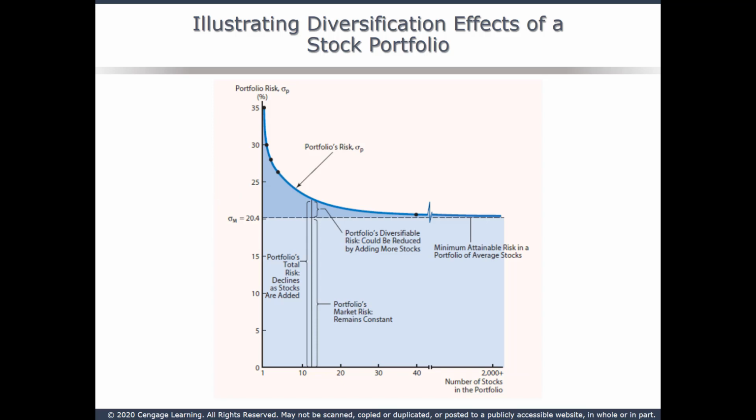The standard deviation, overall risk of a portfolio, decreases as stocks are added because they would not be perfectly correlated with the existing portfolio. Expected return of the portfolio would remain relatively constant. Eventually, the diversification benefits of adding more stocks dissipate, after about 40 stocks. And for large stock portfolios, risks tend to converge to about 20%.